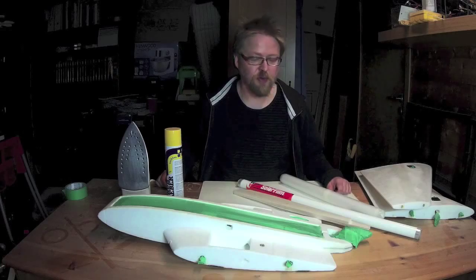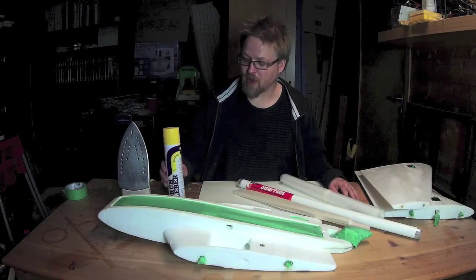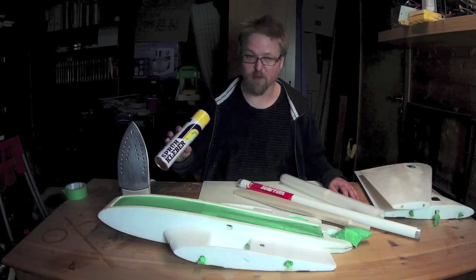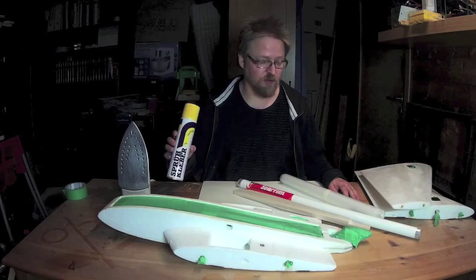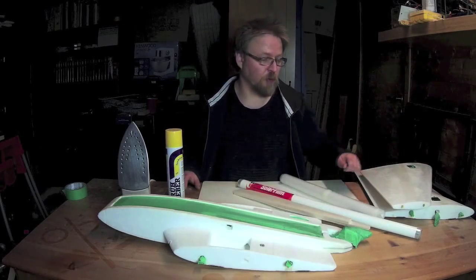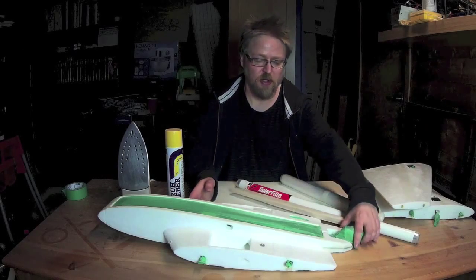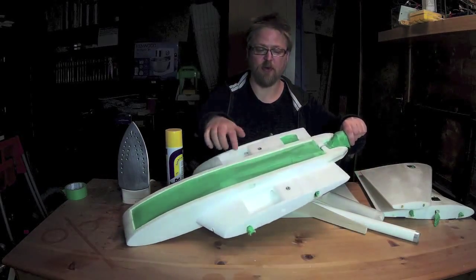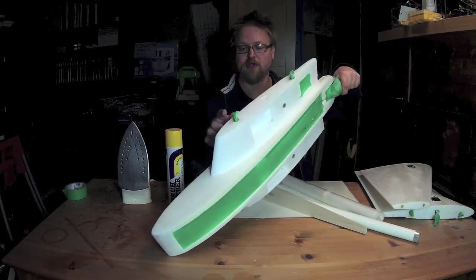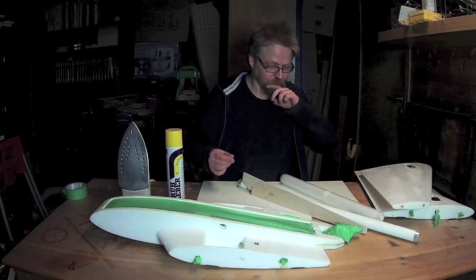I'm getting ready to laminate the airplane. Before I laminate, I will be using this spray glue. It's from just a local arts and crafts store. I've given everything a once over with sandpaper just to remove any high spots. And I also use masking tape to cover up places I don't want any spray glue.